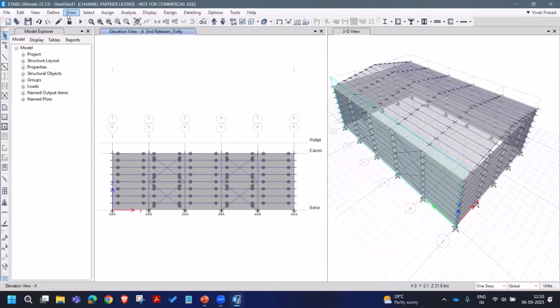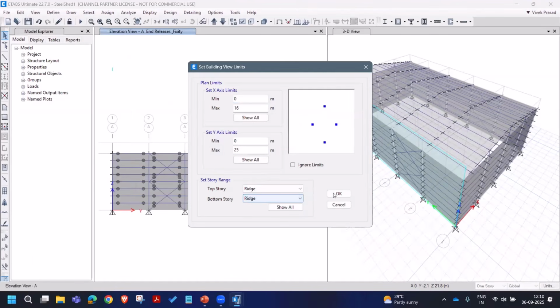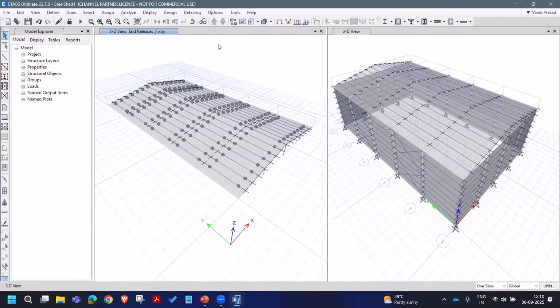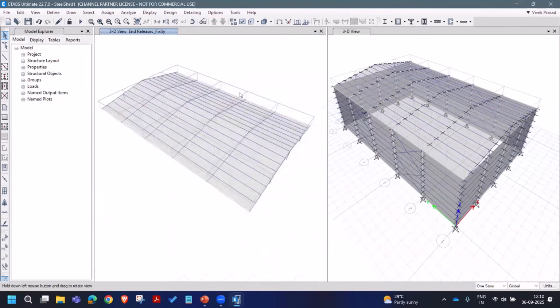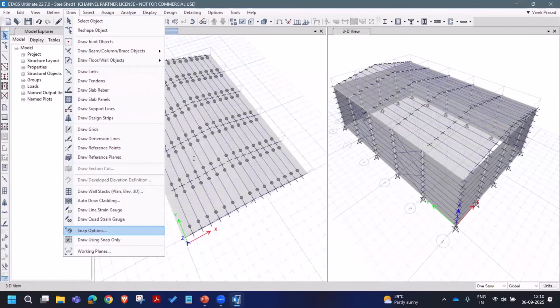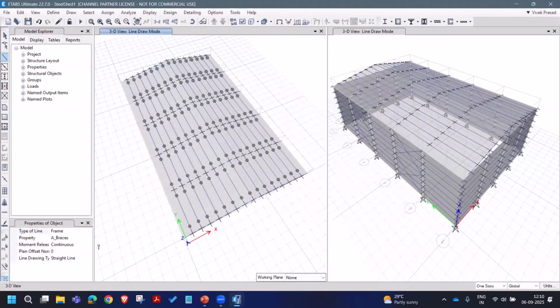Now for the roof bracing, we'll have to draw because it is sloped, so you cannot utilize the plane and the grid system to quickly draw, but it is also easy to quickly set building view limits to only the ridge. Right. Draw. We will also use the snap option to line ends and midpoints. For this, it will be the same way. Again, the braces. Start from here.